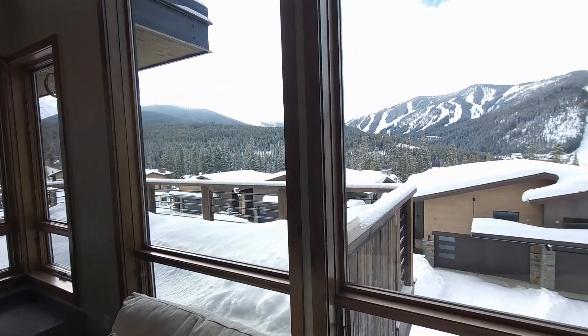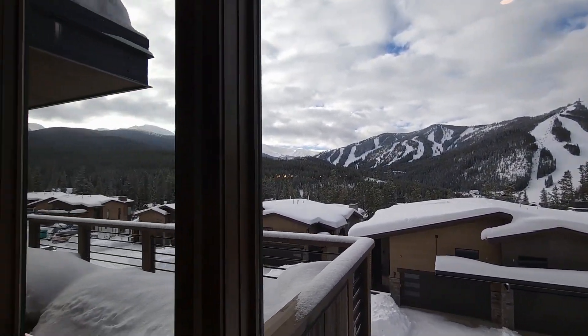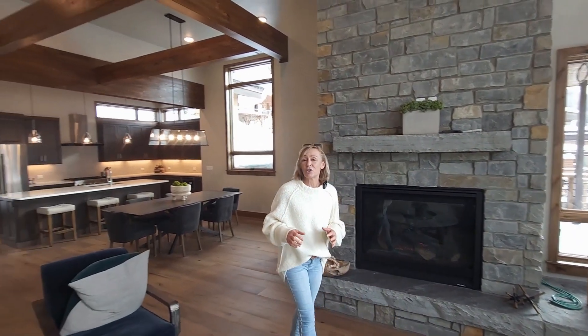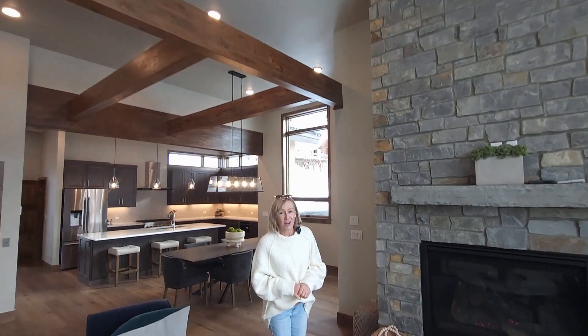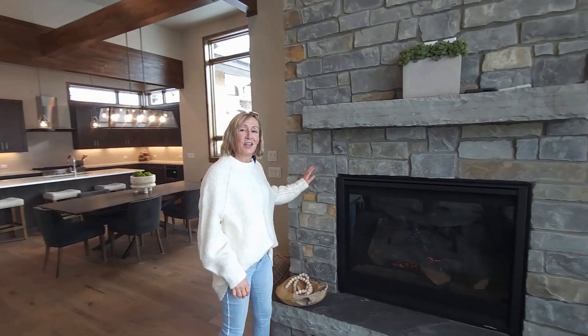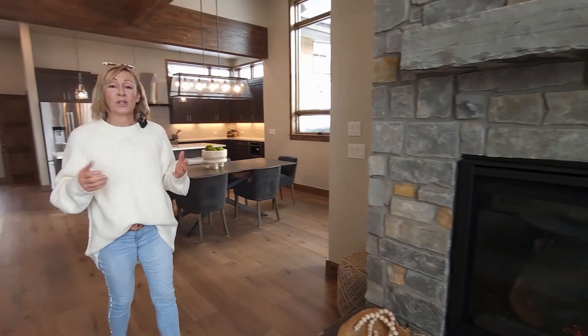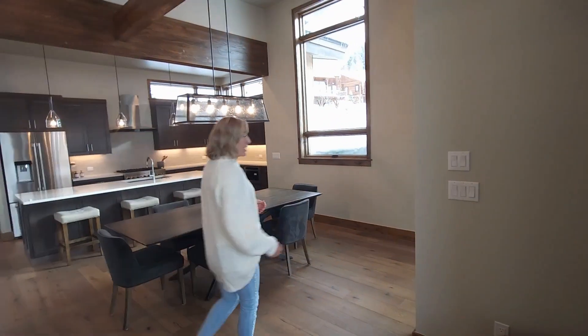This home is 2,600 square feet of wonderfully high-end finishes. We have Jenn-Air appliances, massive beams, and high insulation in the walls and ceiling, so you can be guaranteed to stay nice and warm and cozy in the cooler winter months for skiing. These big windows allow for views and also nice cool summer breezes.